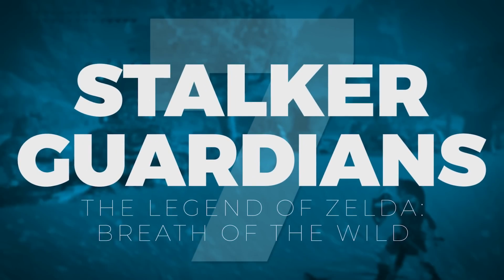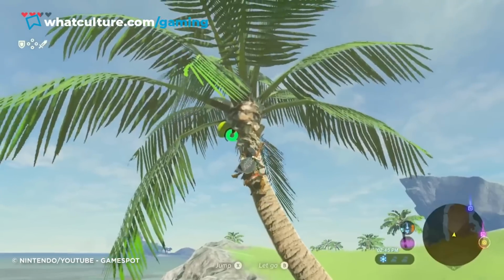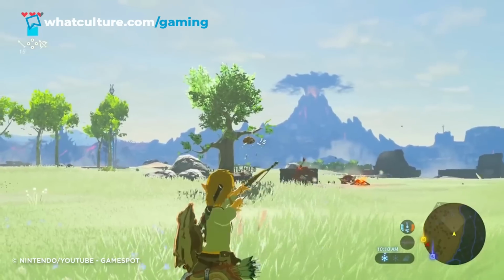Number 7. Stalker Guardians, The Legend of Zelda, Breath of the Wild. Breath of the Wild is an amazing game, showcasing just how far a company can take the idea of an open world genre, and we're all hoping that its upcoming sequel, Tears of the Kingdom, will be even greater.